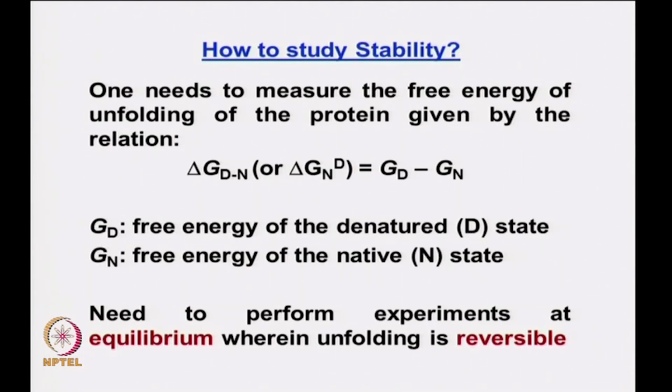And why are we so much focused on equilibrium? Because we have this relationship between delta G and K equilibrium, and delta G is directly related to that. Hence, if the system is not in equilibrium, and there are many cases we will discuss later where the system is not reversible, that means it is not in equilibrium. In that case, you cannot actually do this analysis. So, the bottom line is that you have to have the system in equilibrium.